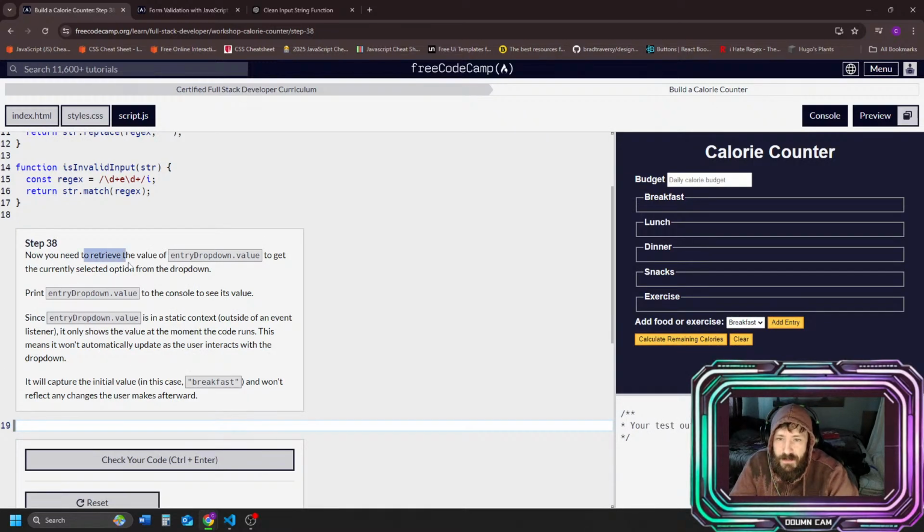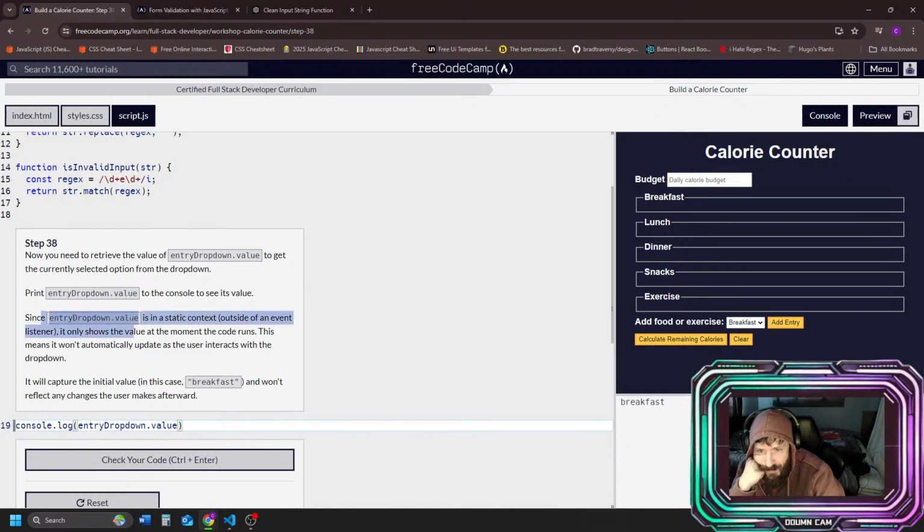Now you need to retrieve the value of entryDropdown to see its current value. Okay. Breakfast.